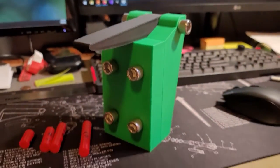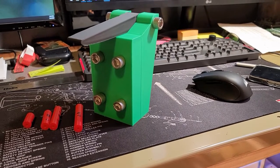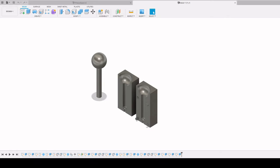Today I'm showing off my herb press that I made for a friend. Hi, so I'm going to show you why I'm doing this and a little bit of how I did it. I have a friend who likes to pack his own herb cigars, and he doesn't like the products currently on the market, so he's asking if I can make one myself. So this is a first design, did quite a long time ago.